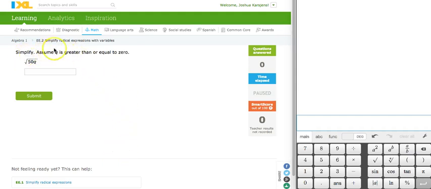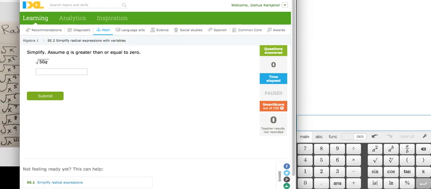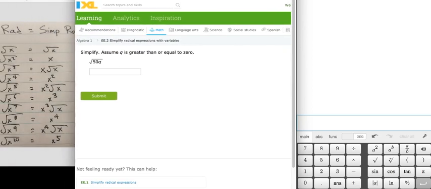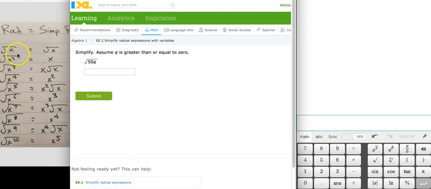We're doing a little demo of the EE.2 simplify radical expressions with variables. Friends, there is a way to simplify radicals even with variables. There is a list that I think I will give you in your notes. I actually also think I have it right here on the side. Take a look here really quick. There you go. See that list right there? Beautiful. We'll talk about this in class, but here's a nice little reference on how to simplify variables.